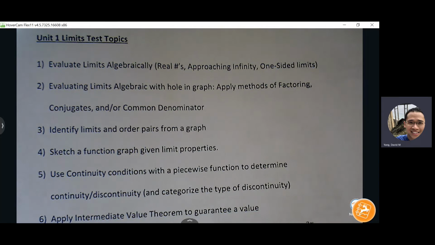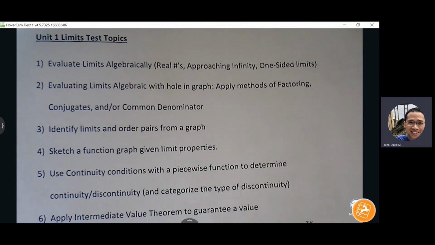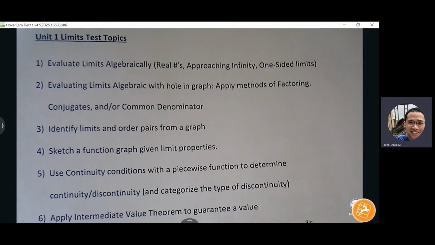These are all the test topics, so make sure you're comfortable with all of them. Look through your notes, look through your quizzes, right? There are problems involving conjugate, common denominator. Make sure you're still comfortable with those. But if you feel good about the review we've been doing the last few days, you should feel good about tomorrow. No calculator. When you come in tomorrow, you put your phones up, you put your foot back in the front, okay? And then I'm gonna start handing out the test. I'll give you as much test as I can. So as soon as you walk through the door, there'll be a test on your desk, and you can start the test as soon as you sit down, okay?